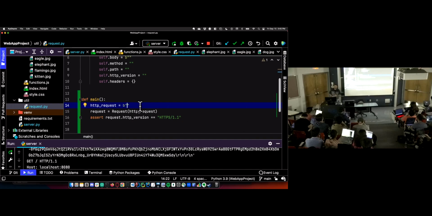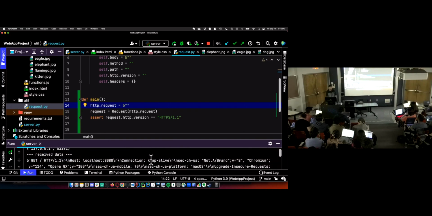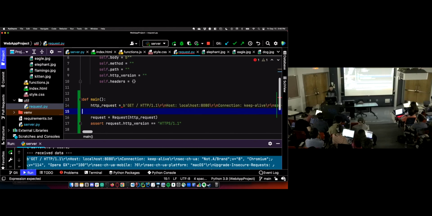The one thing that we need is an input. We need a request, a valid, well-formatted request to give this thing. Well, guess what? I set up the handout code to print those for you. I'm going to highlight this, copy it. I even have the b here. It's a byte string. I'm printing it as bytes in the handout code. Paste. I have a test case now.